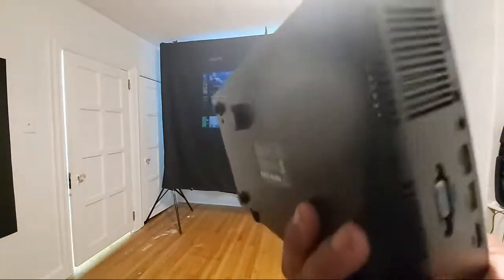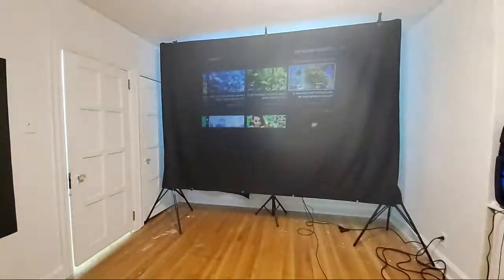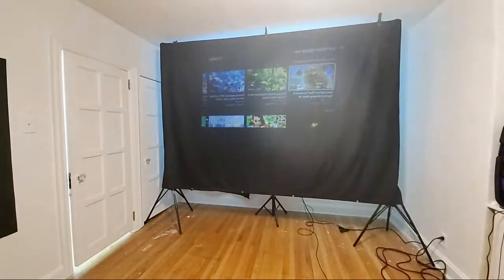Impossible. You know, the lamp of a 15,000 lumen projector is quite huge, way bigger than this. Probably about that much. That's pretty good size. But anyway, we're going to basically hit our screen with one of these. What will happen? Will it produce an image? Oh man, the outcome is going to be pretty bad.